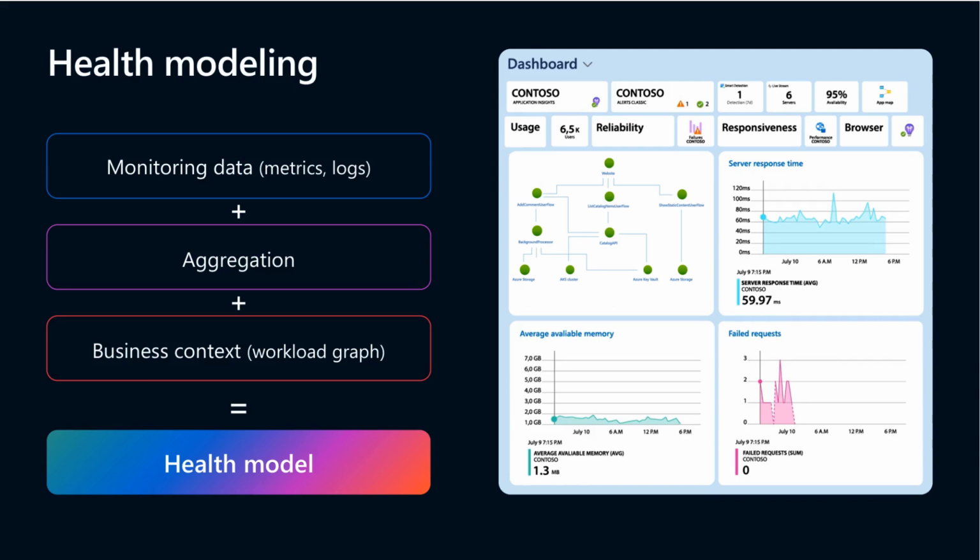Health modeling's ultimate goal is answering, is my app healthy? Traditional monitoring, dashboards, alerts, and status lights provide signals but often lead to alert fatigue. Health modeling aggregates these signals into a single health state that factors in business context, such as how component failures impact vital user flows. For example, if a key event hub falters, the model reflects its effect on purchase processes, surfacing only meaningful alerts when necessary. This lowers noise and simplifies monitoring by prioritizing real issues.